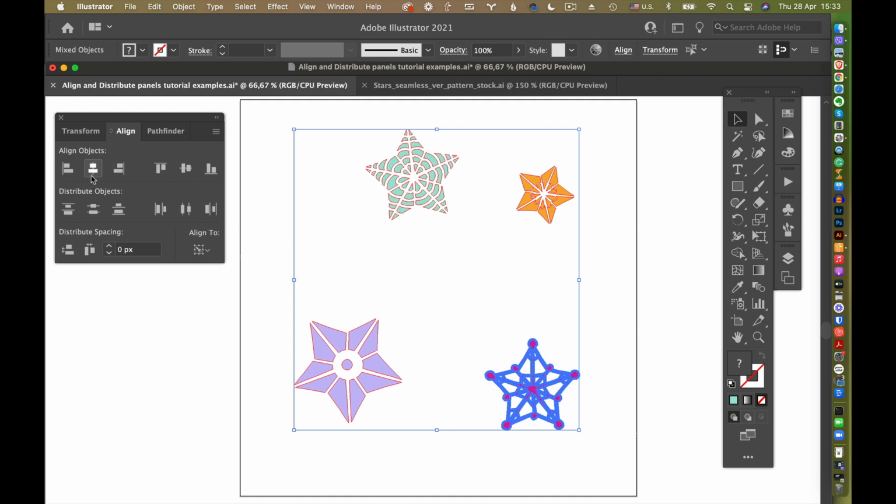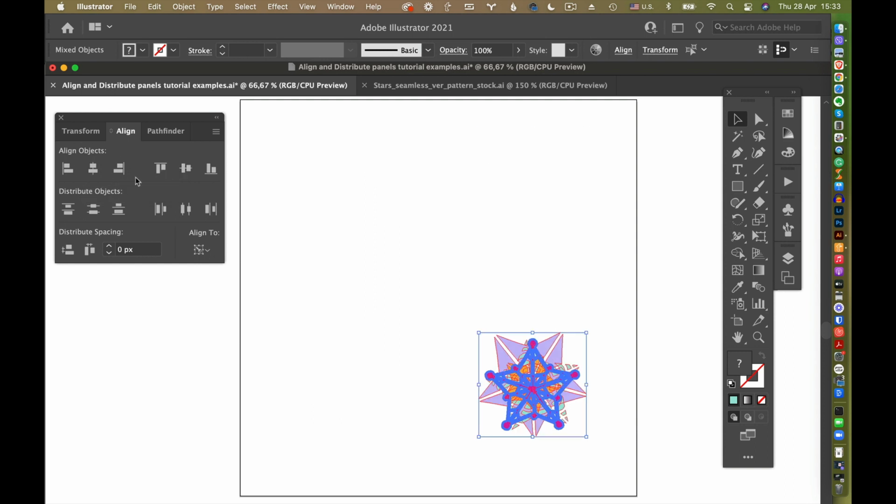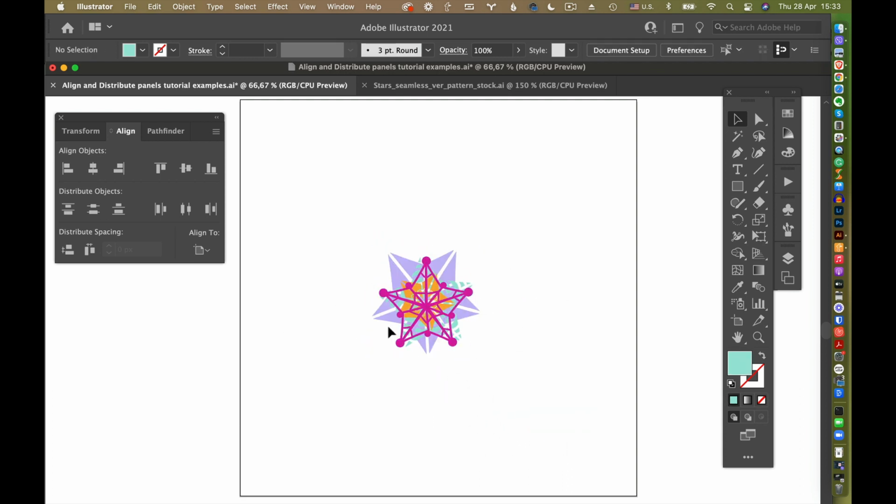We are going to move them all with horizontal align center, and then we're going to move them all to the vertical align center. Let's deselect, and you will see that it's on top and all the other elements are kind of behind. So this is useful if you're making complicated elements with different backgrounds.